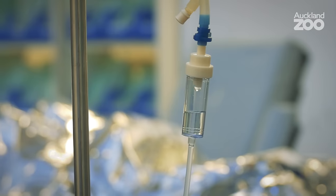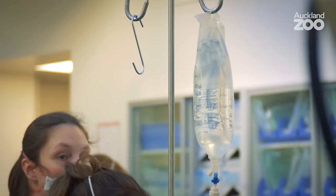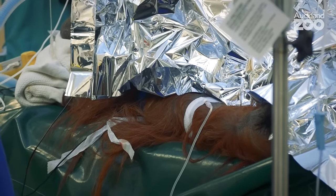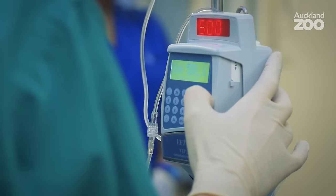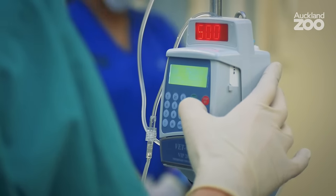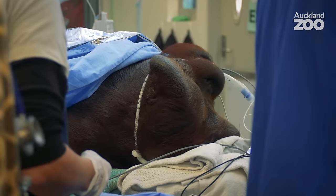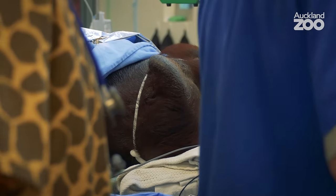Charlie's anaesthesia today was really nice and smooth. We did some routine health tests — things like blood tests just to check his liver and kidneys, checking for any infectious diseases that he might be carrying, and just making sure that everything was all in working order for an older boy. First we took some x-rays to check that his lungs and his chest are nice and clear, just as part of a health screen.